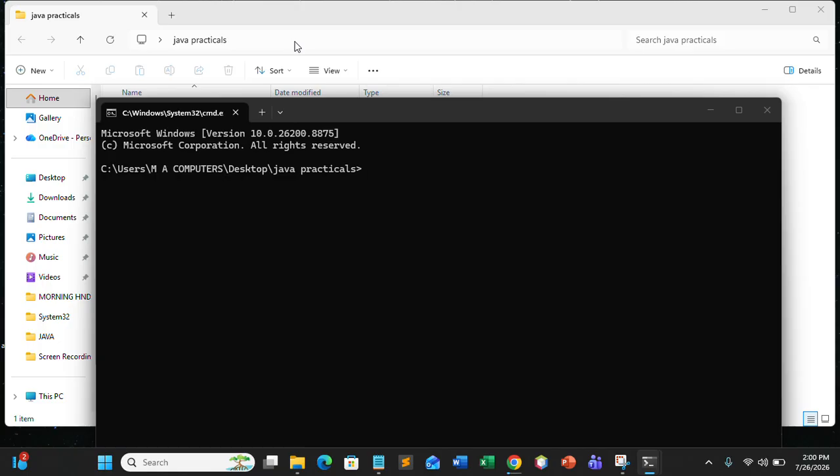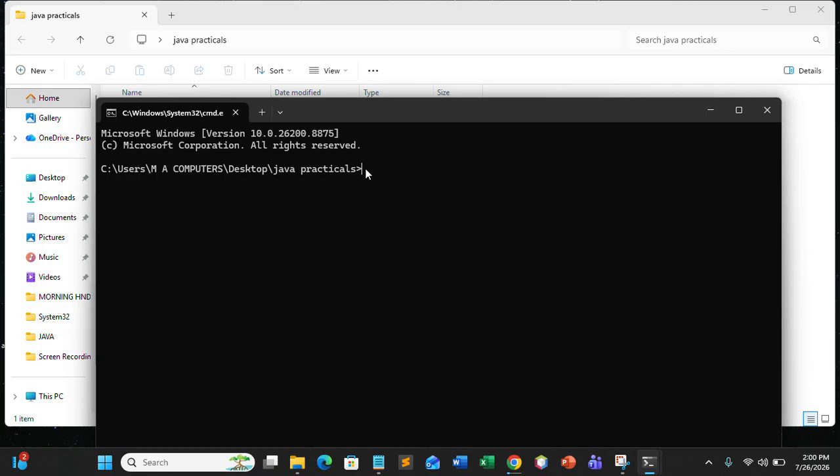As you can see, the command prompt console is pointing directly to the folder where we saved our Java source file, that is, the folder named Java Practicals on the desktop.